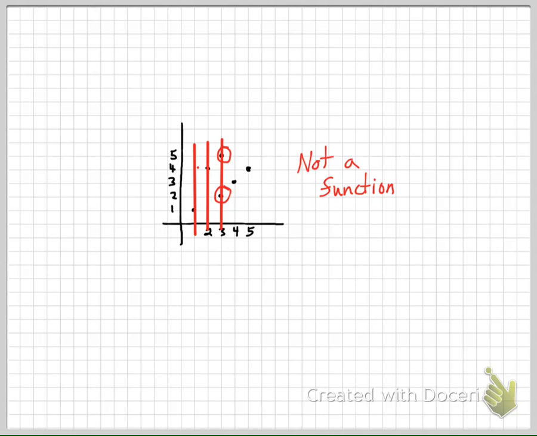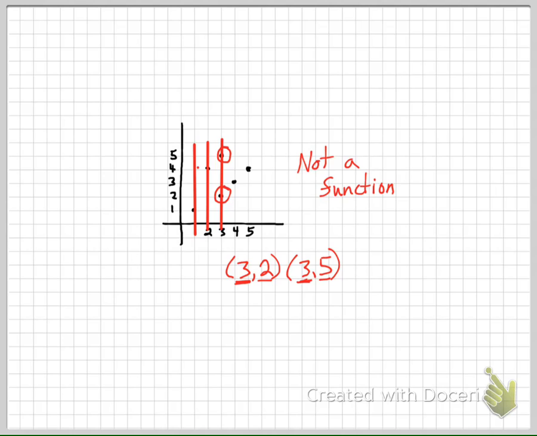Now, if you thought of that as an ordered pair, we would have the ordered pair 3, 2, and the ordered pair 3, 5. And here you can see the same thing. One input going to 2 different outputs. So this is why the vertical line test tests whether something's a function, because if you have a shared x value with different y values, or in other words, a shared domain with different values for the range, then what you're going to have is 2 points that lie on the same vertical line. So the vertical line test is another easy way to test whether or not something is a function.